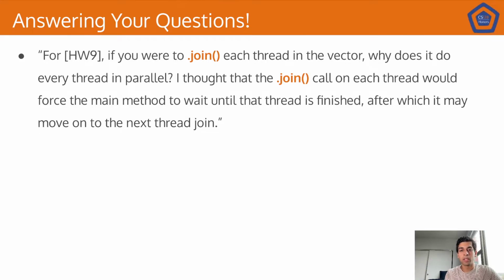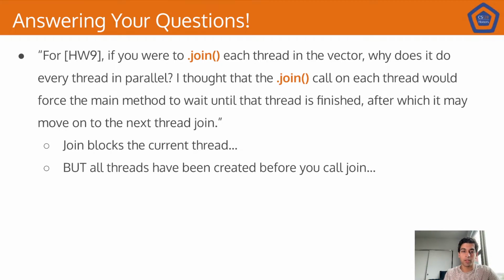So join is there to wait for the thread to finish, but it doesn't tell when the thread should run. thread::spawn tells the thread when to run, and join just says, in the main thread or whatever thread that you're in, wait for this specific thread to finish. So you have no guarantees on when it can run. It can run anytime once you call thread::spawn. Join just simply means wait. So we'll walk through an example in the next couple slides.